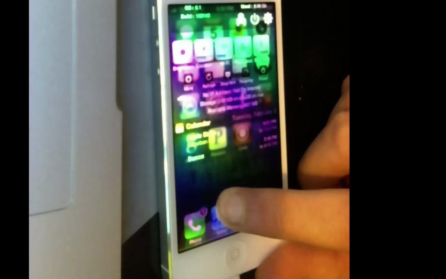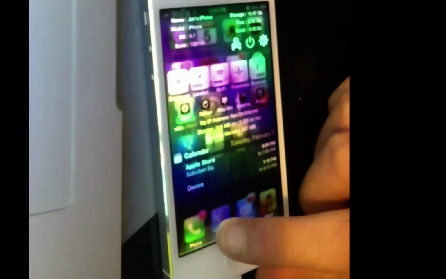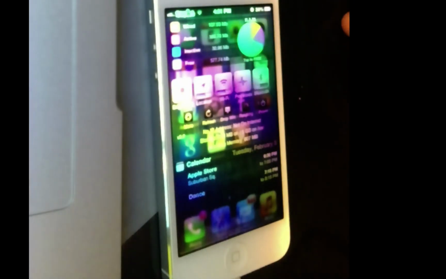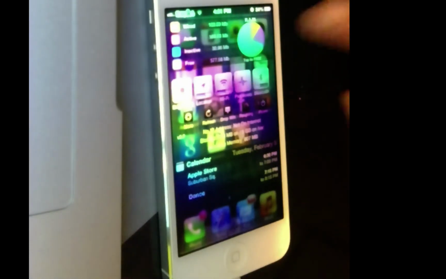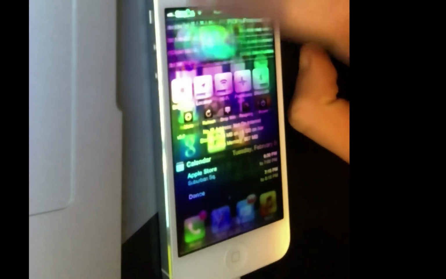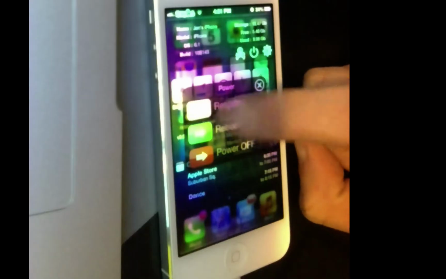And there's also an app called OmniStat, which is up here, and that will basically let you change a bunch of settings. It will let you view information about your phone. It'll give you a bunch of cool data. So this is how much RAM my phone is using, and then I can tap there to free my RAM. I can also hit this. I can respring my phone, reboot it, power it off. So I'm just gonna respring it for you guys. All right, so that's pretty cool. Bring up the brightness.